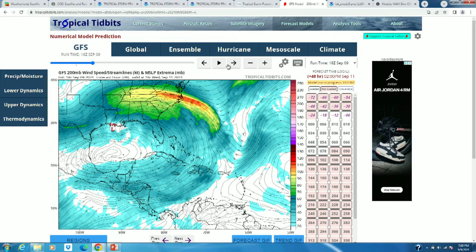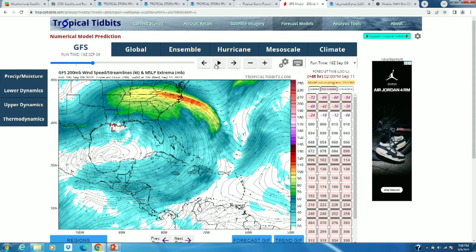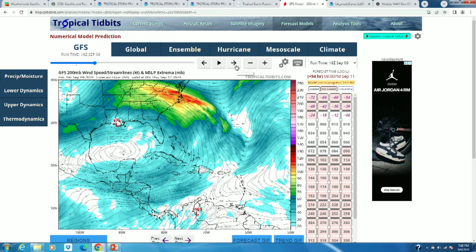You get accelerating winds aloft north of the storm. That increases the divergence aloft. But at the same point, you do get that increased wind shear, and that'll help to maybe bring some dry air into the south side of the circulation right before landfall. But I should note that even if it does wind up weakening slightly, or it doesn't get quite to Cat 2, although that is the forecast right now, that won't really change the impacts much.